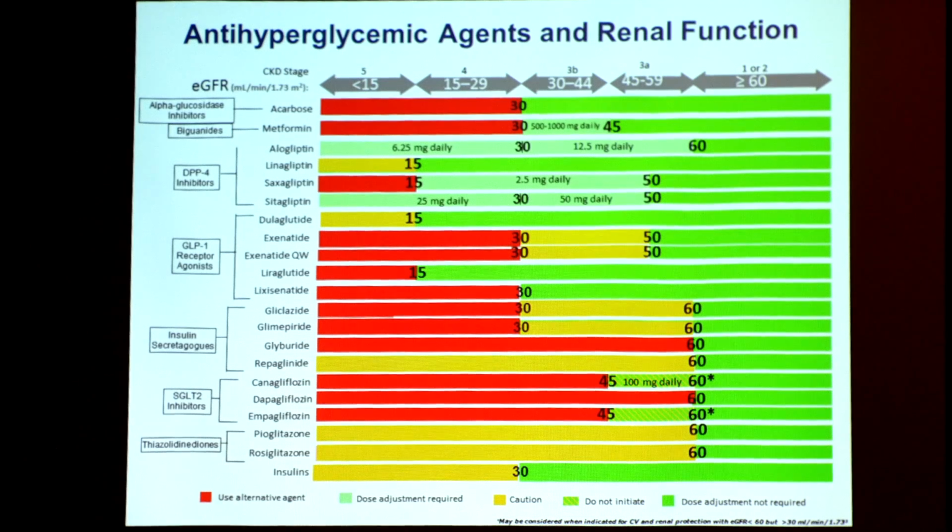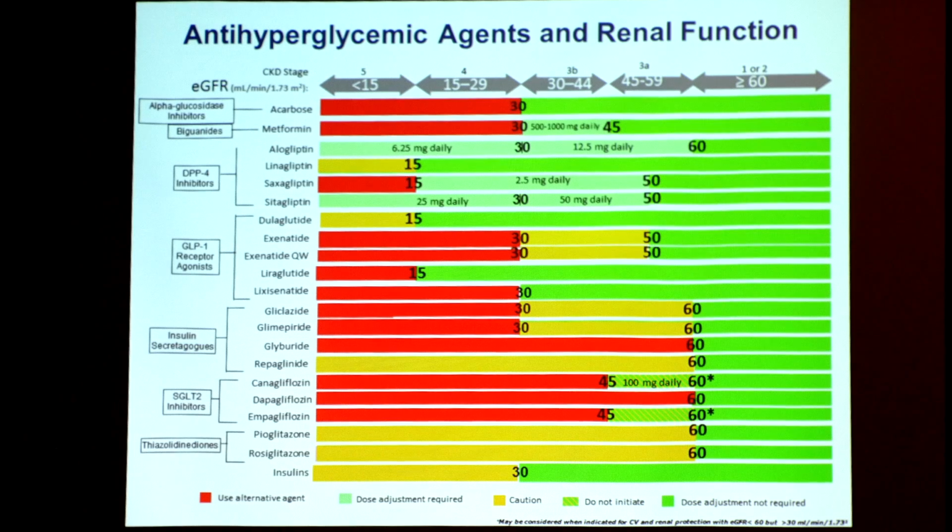The SGLT2 inhibitors have been incredibly useful. They are an insulin-independent mechanism of lowering blood glucose. They spill sugar from the blood if the blood glucose is over 5, but no sugar goes into the urine below 5. Therefore, they can't by themselves cause hypoglycemia. They're insulin sparing. They also do not cause weight gain and may promote weight loss.